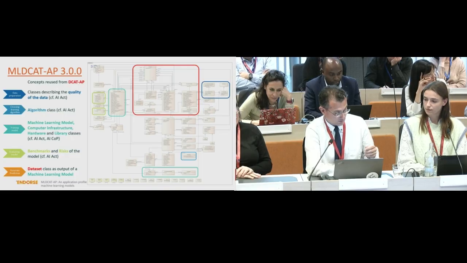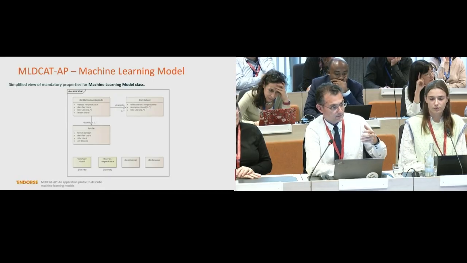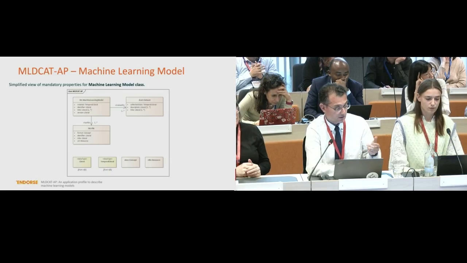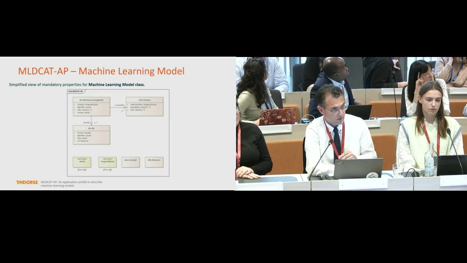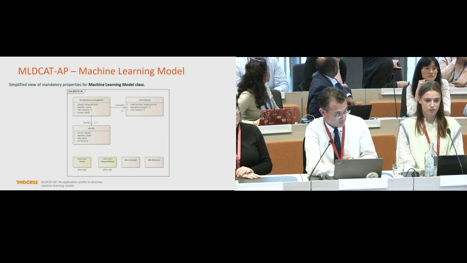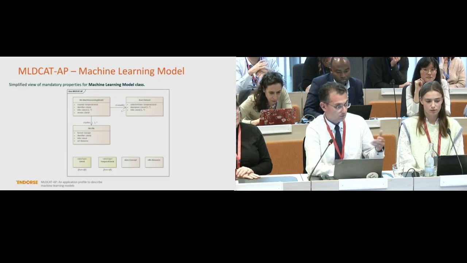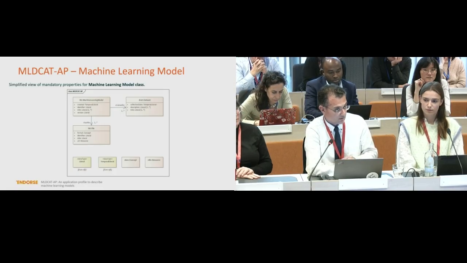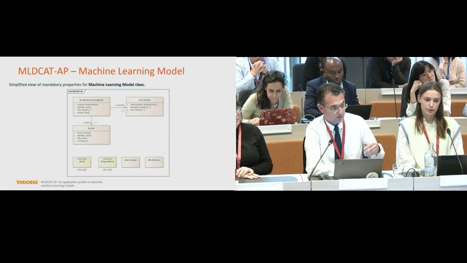While the overall diagram might be complex and big, you see here in reality that the mandatory properties of the model are really small. You see in this diagram just 3 classes, the machine learning model class with 4 properties only when it's been created, a name or a version of it. But then as mandatory, so far we have the dataset on which it's been trained, because for a model to exist it must be trained on a certain dataset. And then you have a collection date or description or title. And then especially the file on which the machine learning model exists. So sometimes you can even split the model in multiple files. So for such a file, you want to characterize the format, an identifier for it, a title, etc.